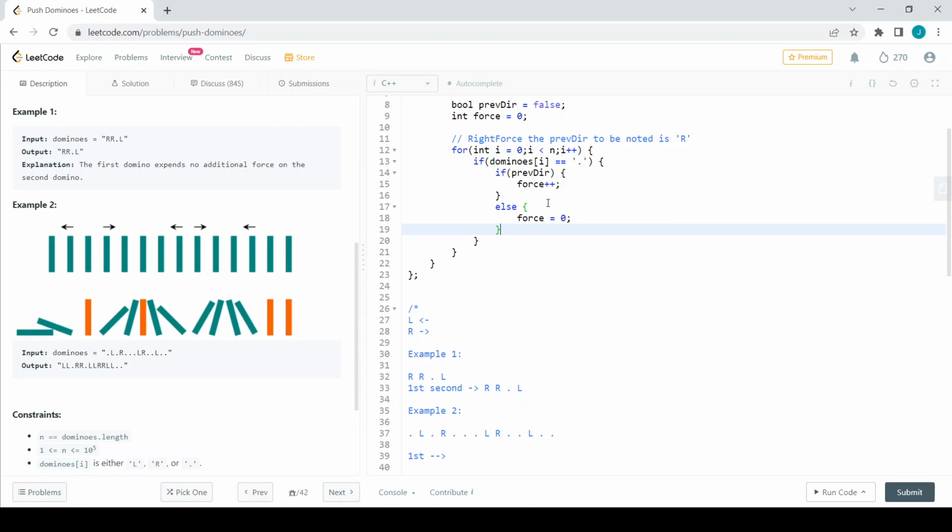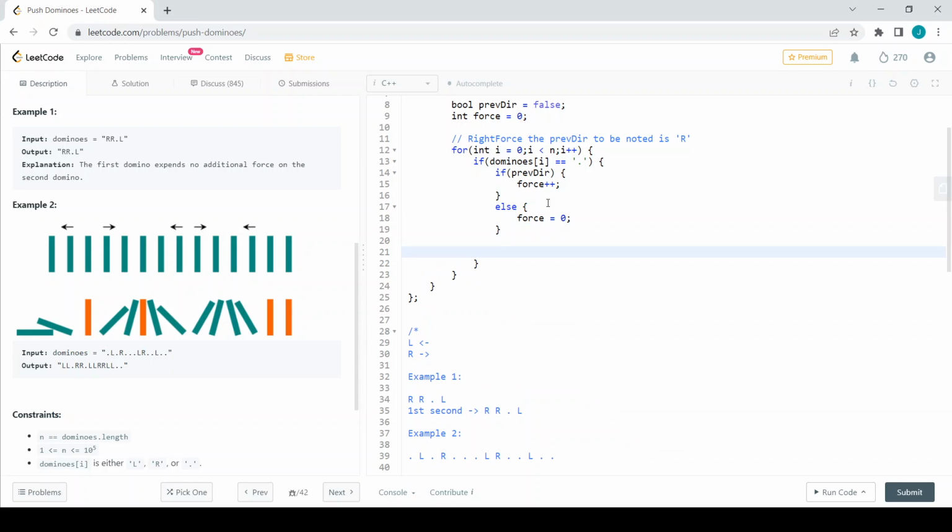That's it. And then I can just fill this right force of i to be force. Hope it is clear. If this is a dot, if my previous direction is true, then what does it mean? I have seen a right direction domino that is coming towards its right. So I have incremented the force and I have set it to the right force of i, else the force becomes 0 and I have set it to the right force of i.